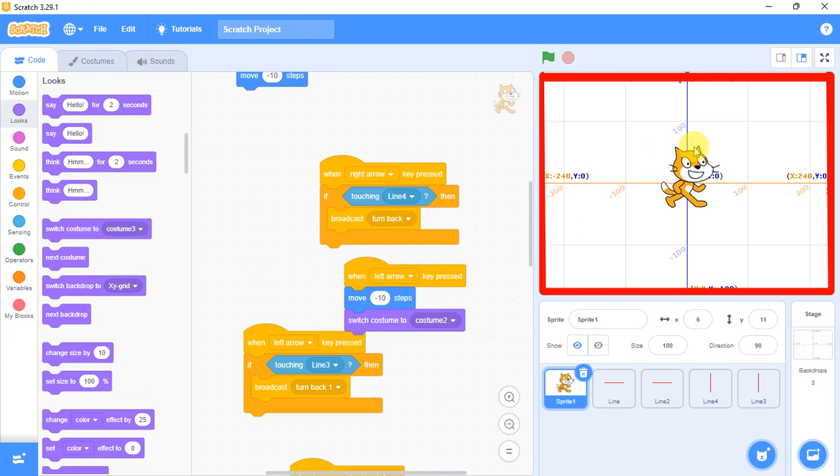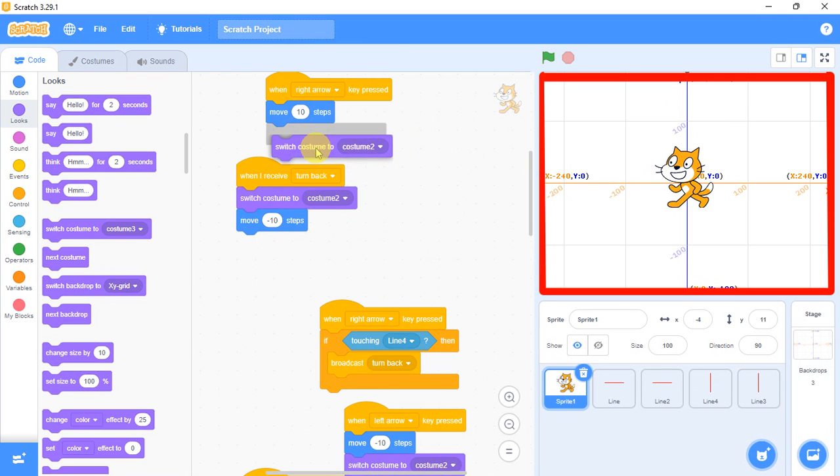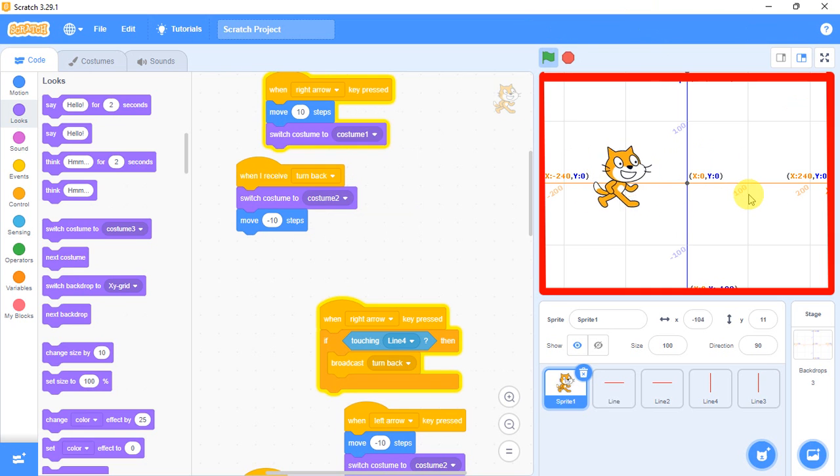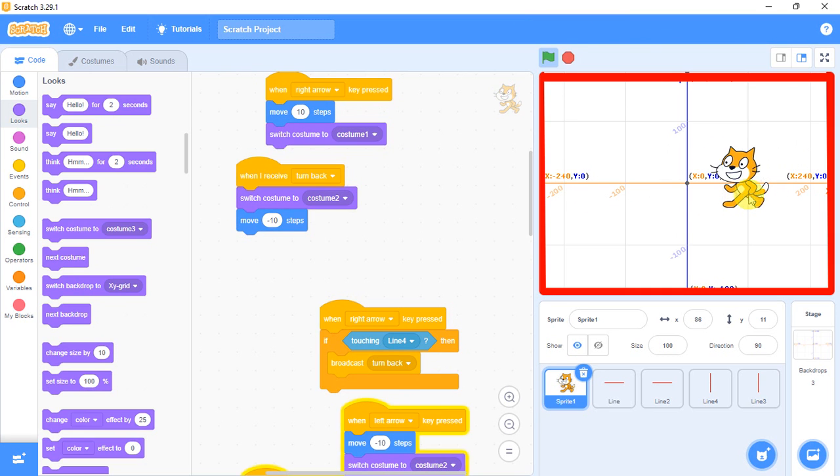Now. That didn't affect our work a bit. Oh yes, let's do it for right arrow. Duplicate. For costume 1, let's check if it will still affect our work. Okay, it didn't affect our work a bit. So we can do this. That's affecting our work.